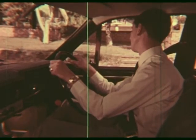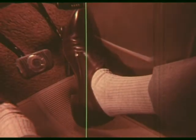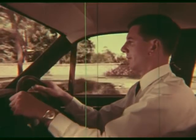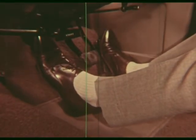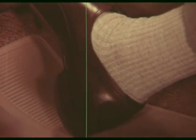The ball of the left foot operates the clutch pedal. It is pushed right down to the floor while first gear is engaged. We check to make sure the road behind is clear, make a signal with the indicators, release the handbrake, and slowly lift the ball of the foot off the clutch pedal. At the same moment, we press the accelerator gradually to provide sufficient engine power to move off. Smooth acceleration is achieved by placing the right foot on the accelerator pedal in the same way as the left is placed on the clutch.